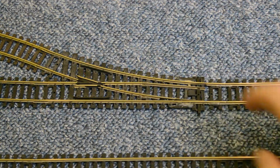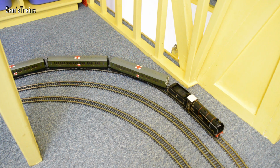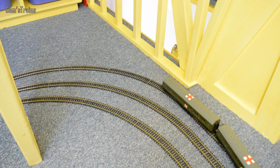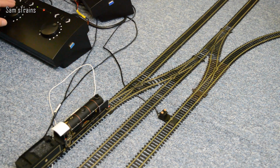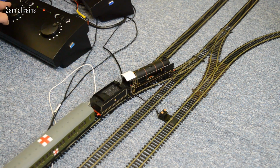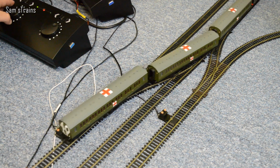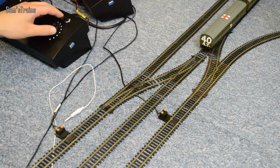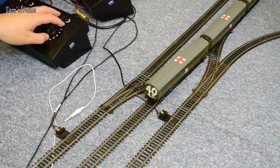So here we go then, let me get the loco and the coaches out of the siding and onto the middle line. I think we want this one. So here she goes, the beautiful Schools class. Okay, nice and steady then. If I just open these points and I'll just get her to go nice and slow over them. Hopefully she'll do that. Yeah, just about. Very nice. Let me speed that up somewhat. And I'll swap that point back. And other way. And here she comes back into shot.